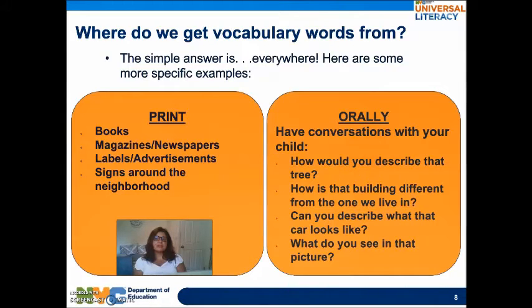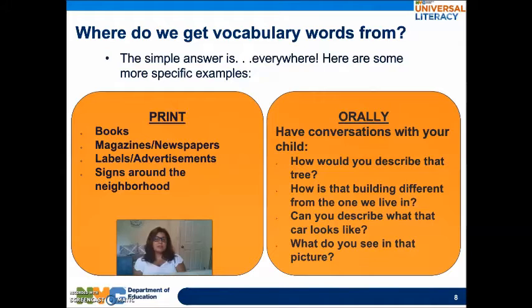Your child's teacher may assign words, and that's a good start, but not necessary because opportunities to increase your child's vocabulary are all around you. When we think about language, we can separate it into two categories, printed text and oral language. There are lots of ways print is used in our environment, and each gives us many words to discuss with our children. Certainly, books are an obvious place to look.